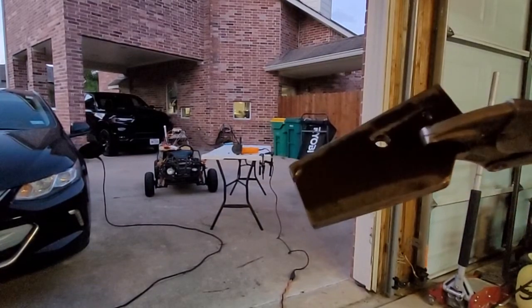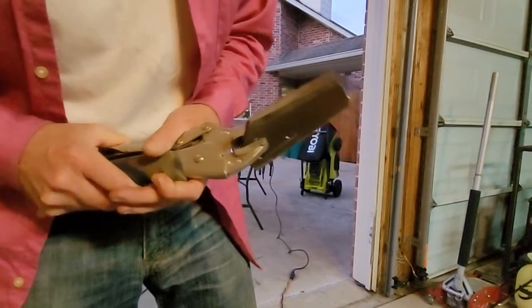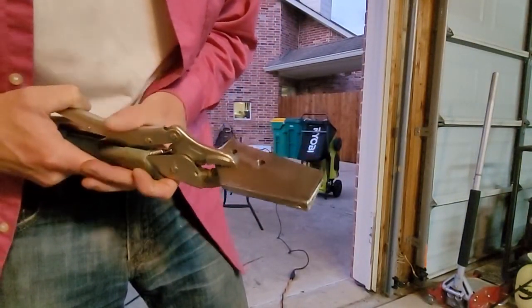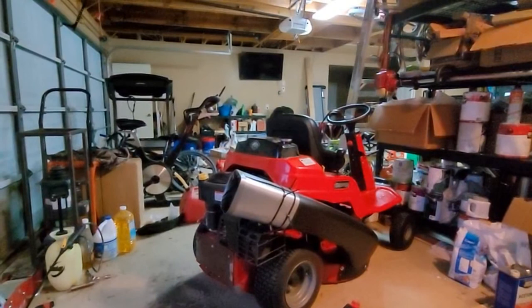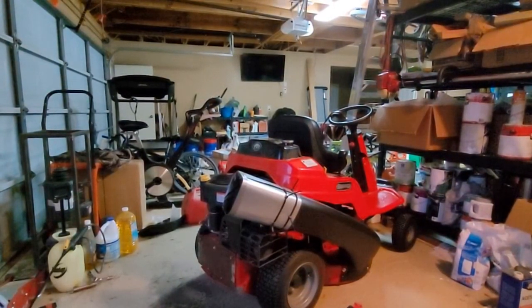All right, so looks pretty good. They're all pretty much flat, all in line. So I'm gonna bolt it up, and then once it's bolted up, I'm gonna get the basket back on it and get the basket lifted up where I want it.